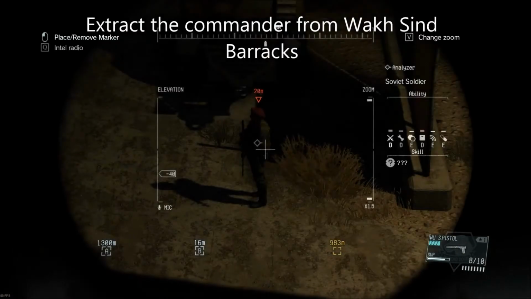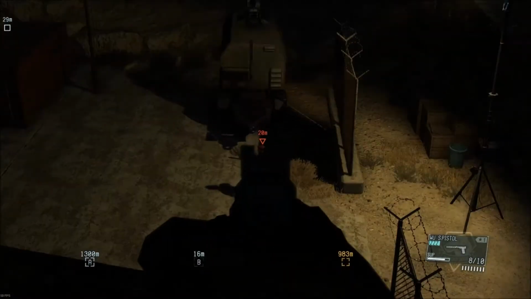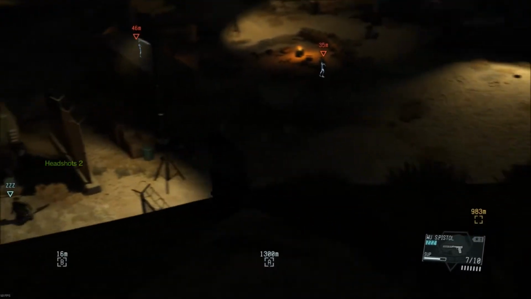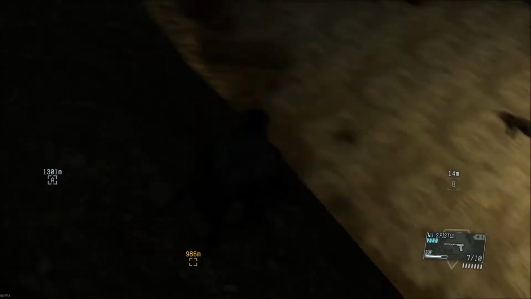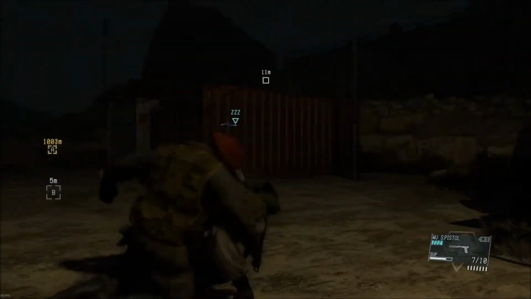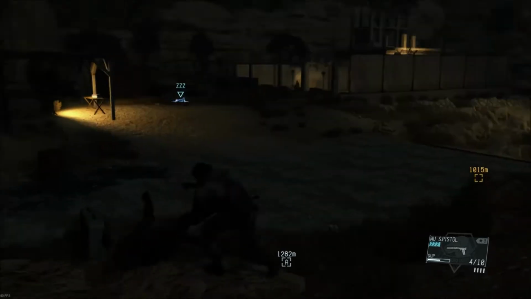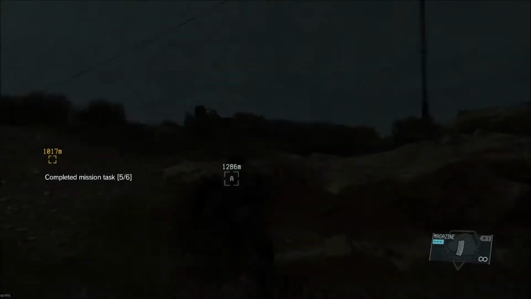Next is extracting the commander from Waxen Barracks. Now here's the thing: this is the very first mission of the game. You don't have the ability to Fulton targets yet. So that'll actually be a problem later on in the game, where there will be some missions that you can't complete yet because you don't quite have the means to complete them. So you'd have to come back later. Like, right now I had to come back later to extract this guy so I could have a Fulton.